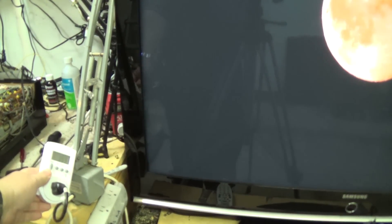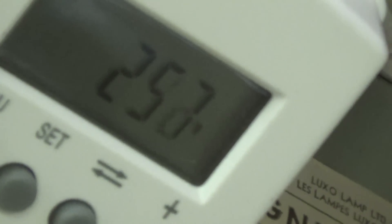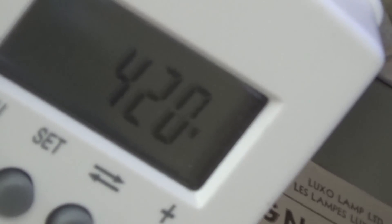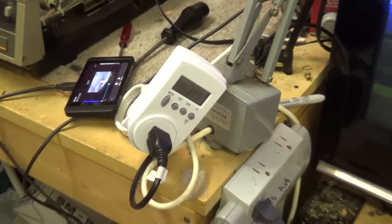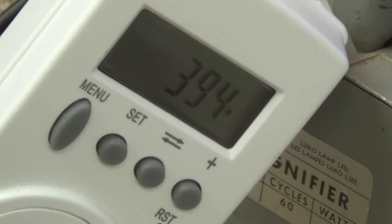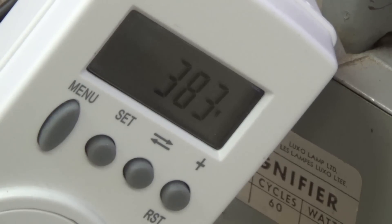A viewer asked me about comparing real-world pictures on my plasma compared to LCD. As you can see, the plasma TV's wattage will vary depending on screen content. Most of the time it's going to be hovering around 400 watts. This is for a 50-inch 1080p Samsung plasma playing regular content — there's a fair bit of blue sky but not a completely full bright white background, and the power consumption varies with screen content.